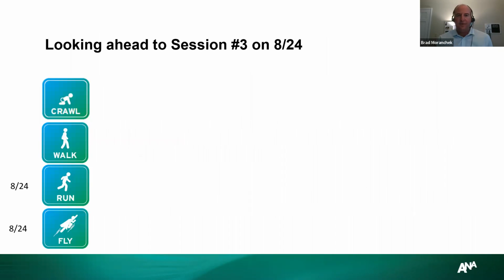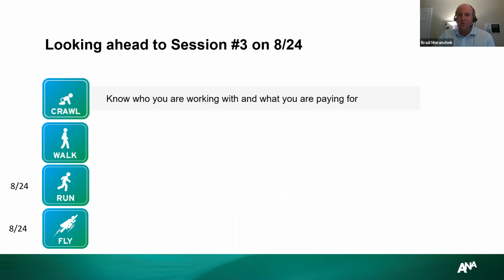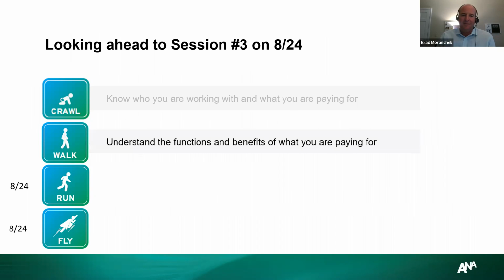Okay, that's really the main points in terms of the fee structure. We went through who you are, who you're working with, and what you're paying for, ways that you can think about doing that, and understanding the functions and benefits of what you're paying for on the demand side, which is really where most of the fees you pay come from. The other part is just the actual money that goes to the publisher, which is the typical ad model that we're almost used to, right? So 40 cents is going to them, 60% goes to all the costs that I just explained, and hopefully you have a better understanding of what those things are, what their capabilities are, and ways that you can start to ask questions around what to pay for.